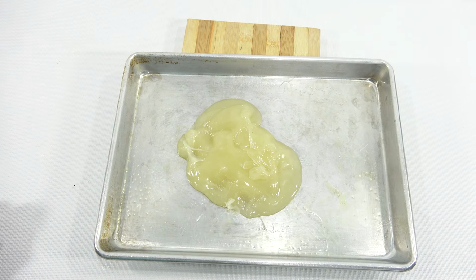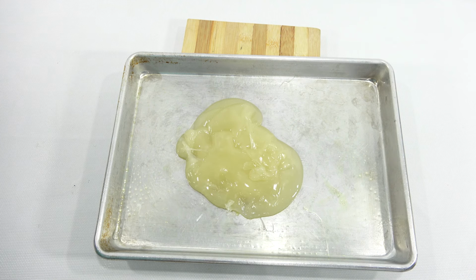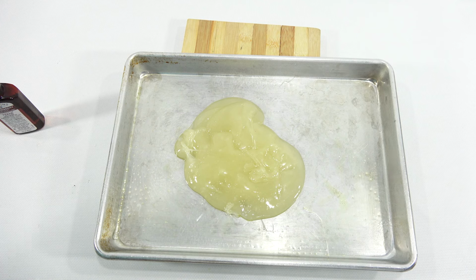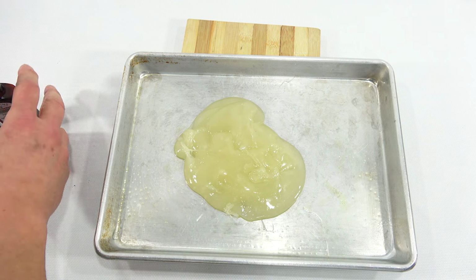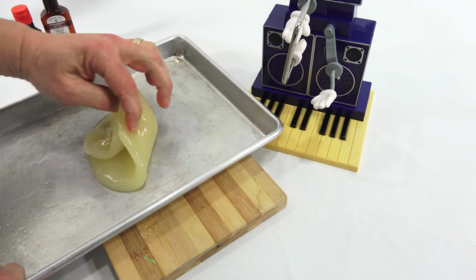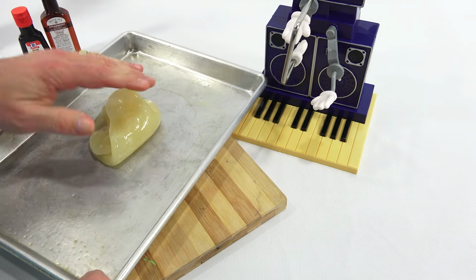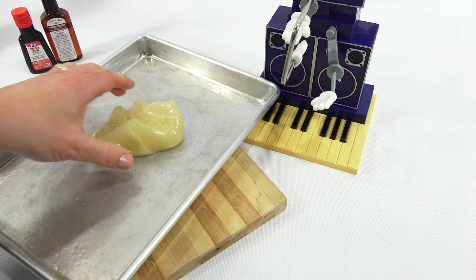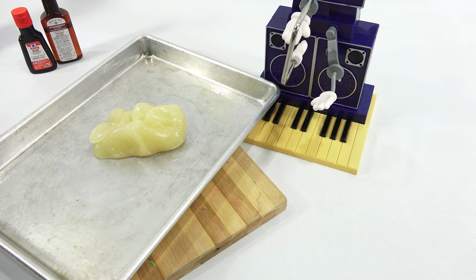All right, let me get the machine in here. Let me do the strawberry. I'll cut this in half. I'll do half strawberry, half, oh, let's see, what's good with strawberry? Strawberry orange? Orange strawberry? Yeah, I think so. All right, I think we're close. Look at that. It feels good on the hands. It's kind of like a wax therapy, if you've ever done wax therapy on your hands.